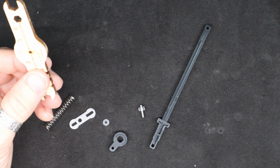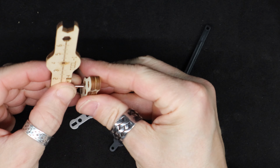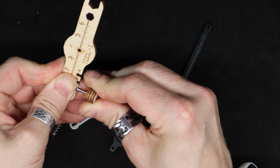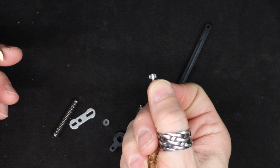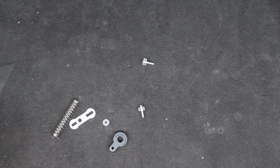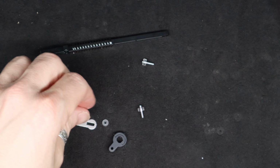Oh, okay. Yeah. On the second one, it is supposed to be into the first indention, so that would make a difference. Okay, yeah, if I'd read the instructions, I'd have known that. So it's just shallower on the second one. That's probably about what we did on that first assembly. Okay, so got our spring on there, but that's later.